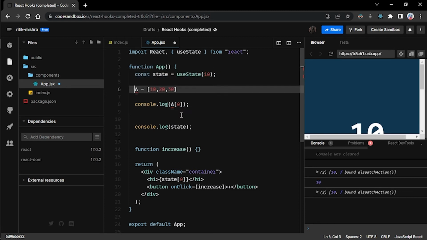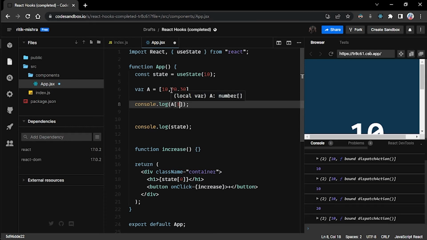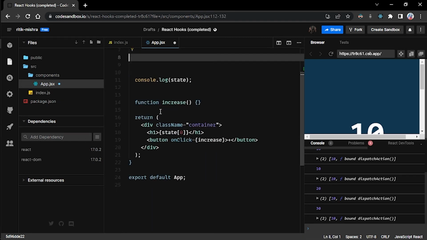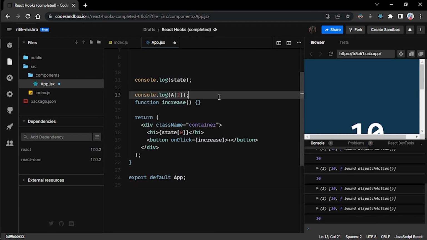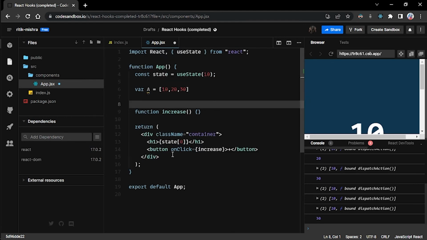Okay, let me make it like this. And if I want to get hold of the second element, then I will have to write 1, and the third one like this. Since it is an array, the indexing will start from 0, so 0, 1 and 2. But if I'm going to use it somewhere down the line, okay, let's say if I write it somewhere here where I'm not able to see the basic initialization of our array A, so at that particular point it really gets confusing. So what array destructuring does is, we can basically use something like this.